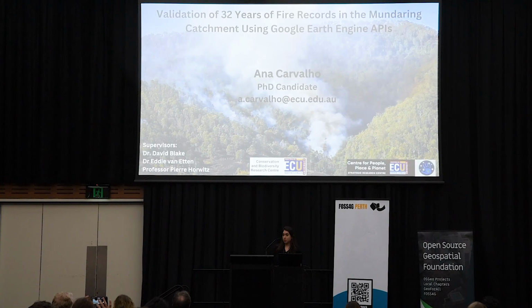And the reason that I'm bringing up validation of fire records today is because the central topic of my PhD is looking at the relationship between fire history and fire severity. And today I'd like to demonstrate how useful the Google Earth Engine APIs were, in combination with other GIS tools, to allow me to validate the fire history records, which is the main data set for my study.